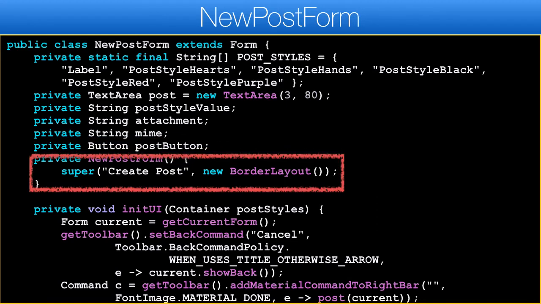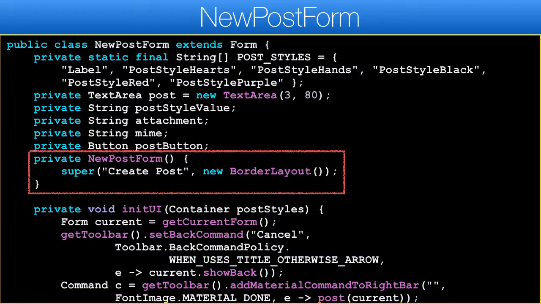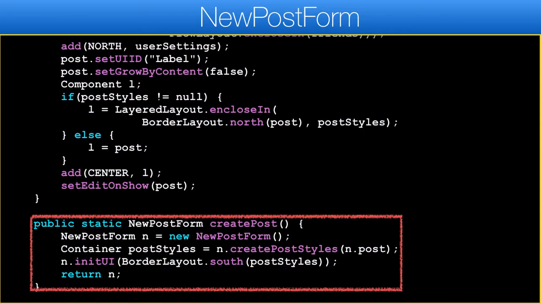The constructor is now private as the class is instantiated via factory methods. Also notice we don't invoke Init UI in the constructor anymore. The first big change is the Init UI method, which up until now created the same UI and was bound in the constructor. This will no longer work as the UI with an attachment will be slightly different. This code is still there, it just moved to the factory method. Here.